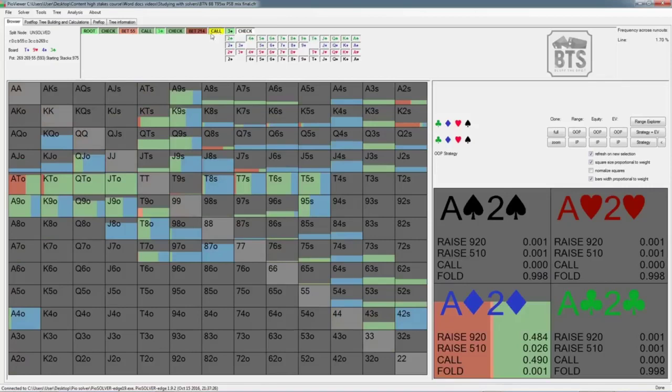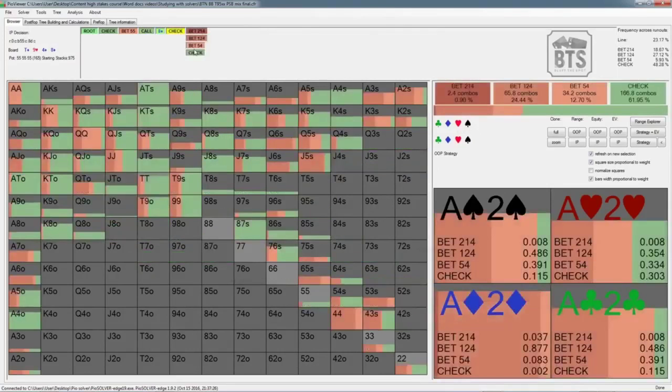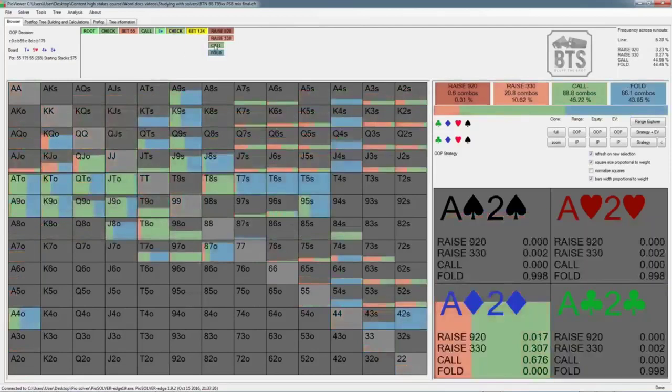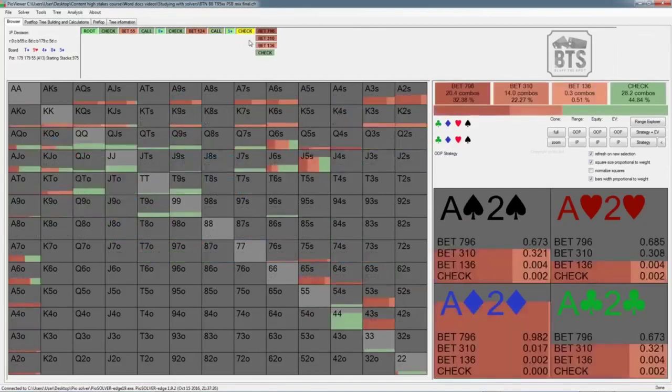Now if we let it call the flop and then the turn is 8 of diamonds, as you saw, we bet larger. And then let's say the river is a 5. That's a card on which we can use multiple sizes. So it would also like a large bet a decent amount.